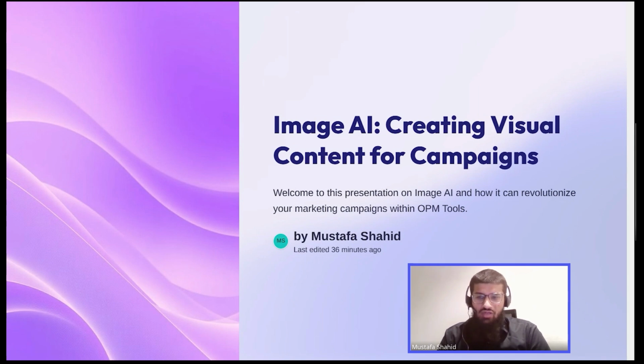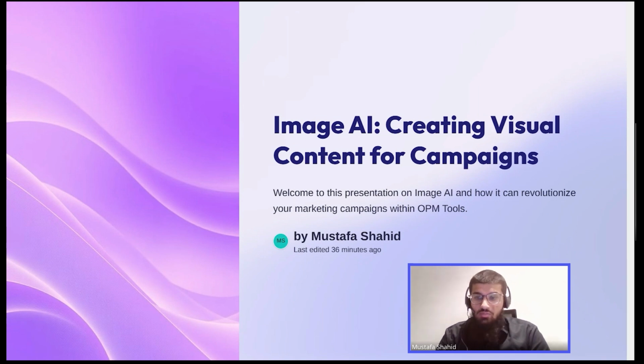And the topic today would be something very easy, very straightforward, and I would say it's simple basically. It's an image AI feature which you can find under OPM Tools, and the places that you can utilize image AI, or automatically create an image using AI, would be in the emails, in the social planner for crafting posts, and within the funnels or the websites in order to create different sections if you want to. So this is what the entirety of today's workshop is going to be about.